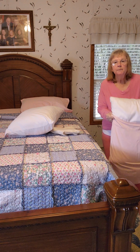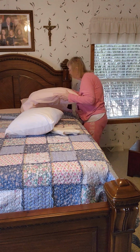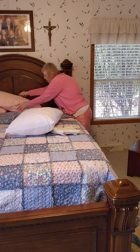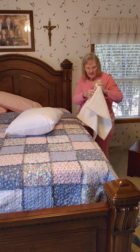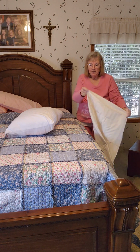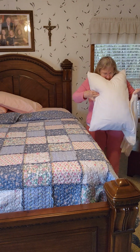It's usually easier to get them on than it is to get them off. And I don't have three that match. So my lovin' pillow gets a different pillowcase.